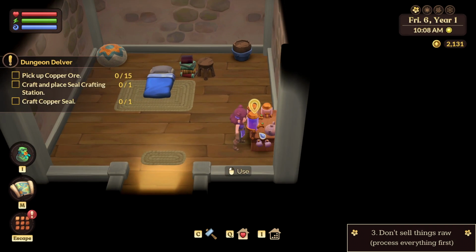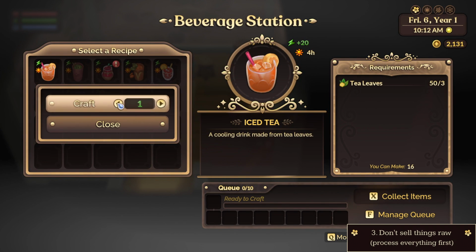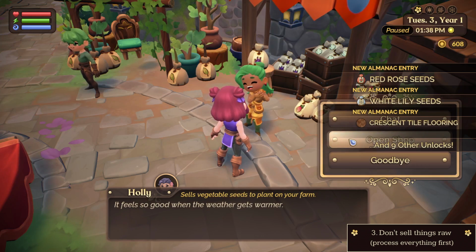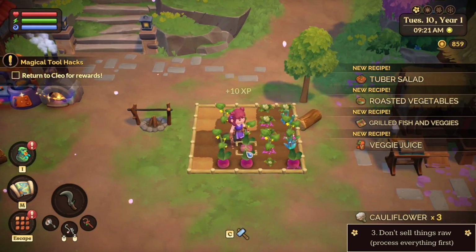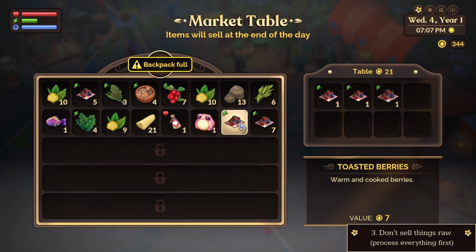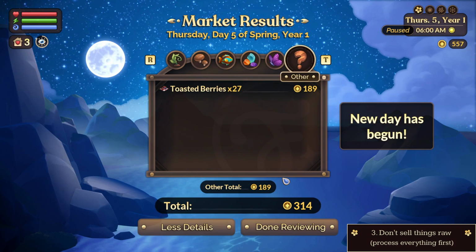Craft a beverage station and start brewing tea from the foraged tea leaves for a 25% profit. Is this capitalism? Remember, you also earn money from the main quest. In Fae Farm, seeds are also cheap and immediately affordable. However, selling raw veggies does not seem like an effective way to make money, as we can only sell a limited amount of items in a day. So we can't just sell stacks of crops.